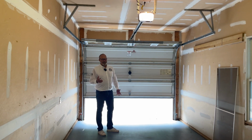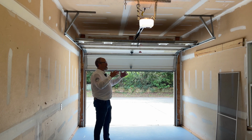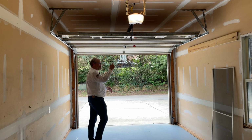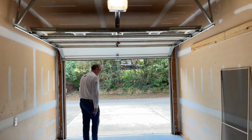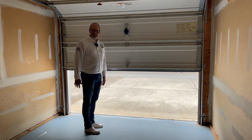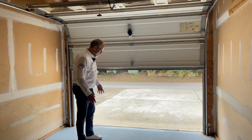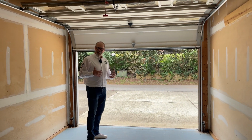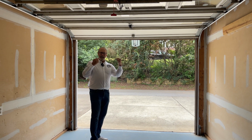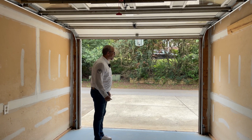And a lot of my inspection is just looking and listening. Sounds good, and it looks good. It isn't wiggling, it isn't sounding like it's loose, and so the travel looks good. Let's hit the door again, and I'm gonna trip this safety feature. Garage door is the largest moving object in a home, and it has this safety feature to protect little kids if they're playing out here, because this is a great play area. And if my clients have little children, I want that safety device, which are just two lasers looking at each other. And for something that interrupts the laser beam, it bounces the door back, right? So that's a good thing.